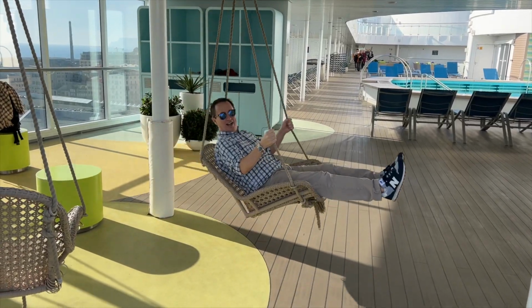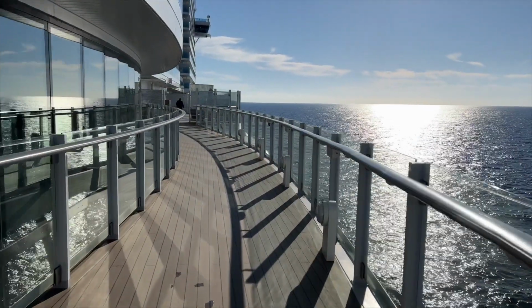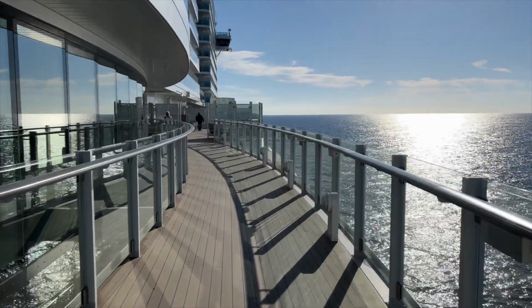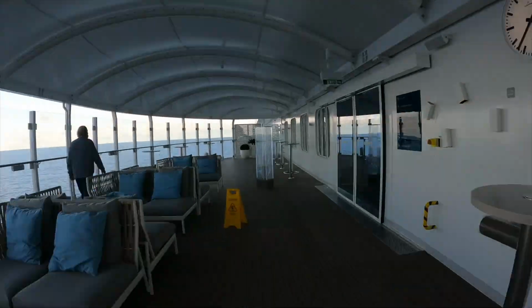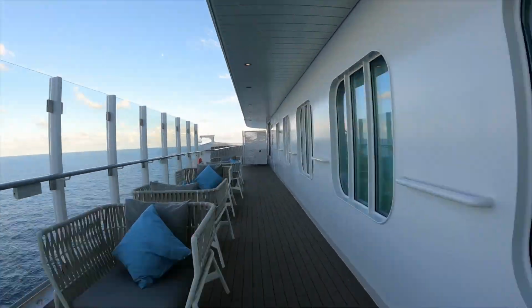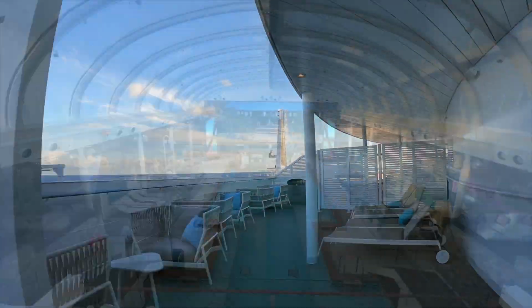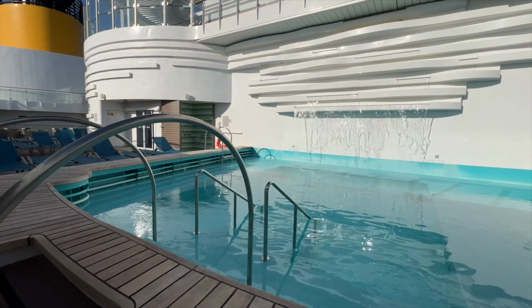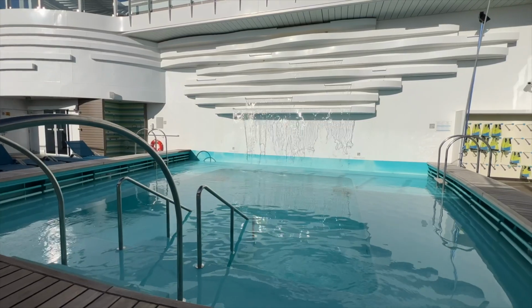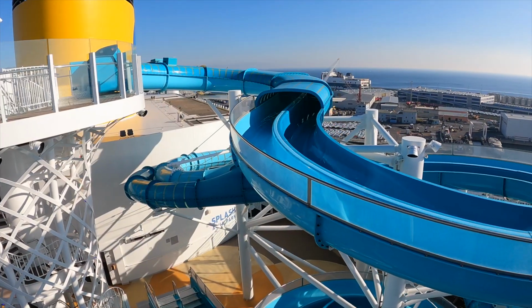In fact, on deck 8, there's a great wraparound outdoor area, perfect to walk and to suntan. Going around the entire deck takes approximately 10 minutes. Yeah, or 990 steps. He counted it. It has one indoor pool on deck 16 that is magnificent, and 3 outdoor pools on deck 17. It has water slides on deck 17 that are quite fun.